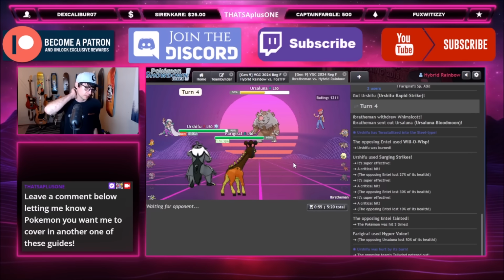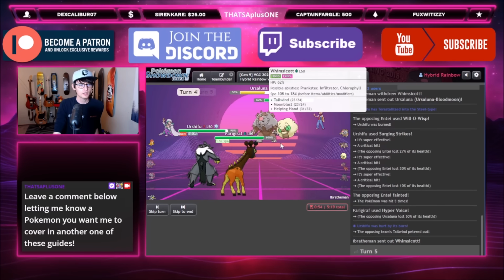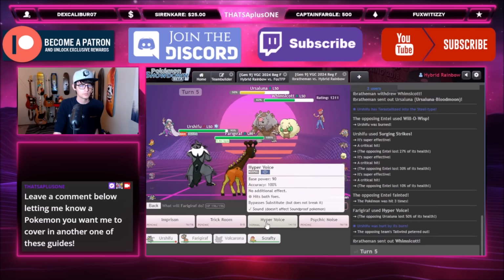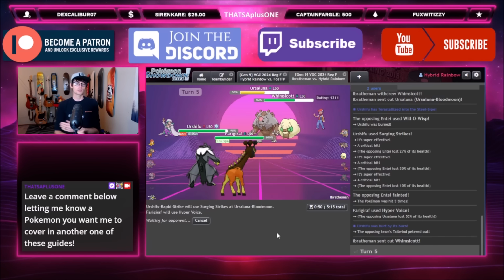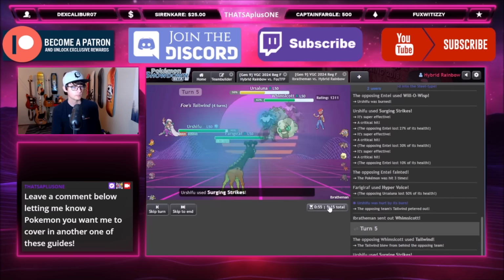But I feel like I'm going to be able to really mess them up with Frigiraffe here. Like, yeah, they already used their Terra, so it's like the Blood Moon's still dead. I'm thinking like side pivot in Terrakion or something. I mean, it doesn't matter. We still get the win. We have Scrafty in the back too. Actually, if we take out this Whims, we win the game.